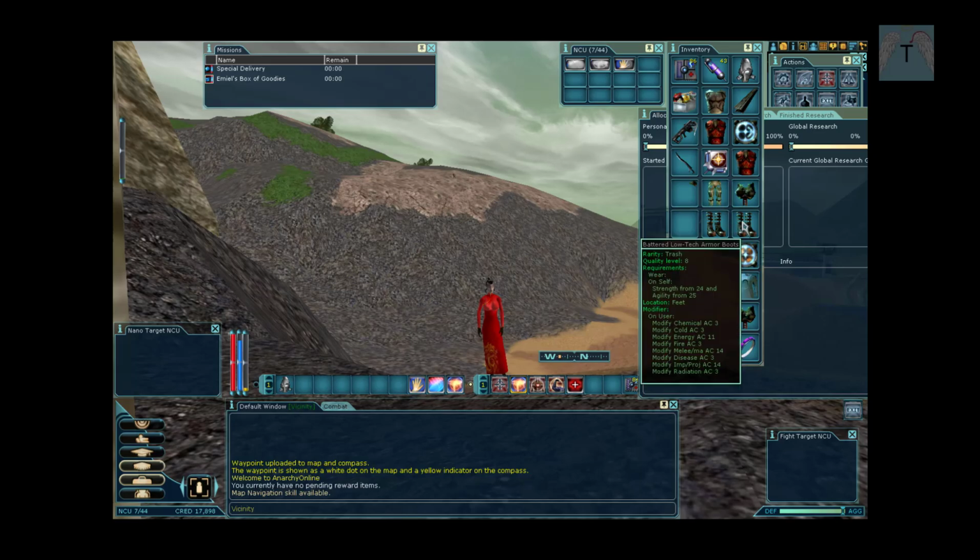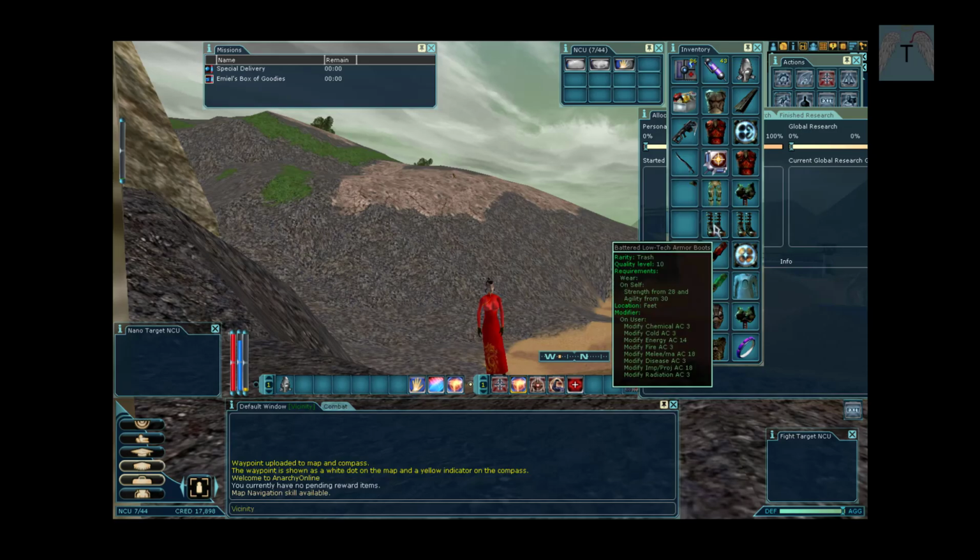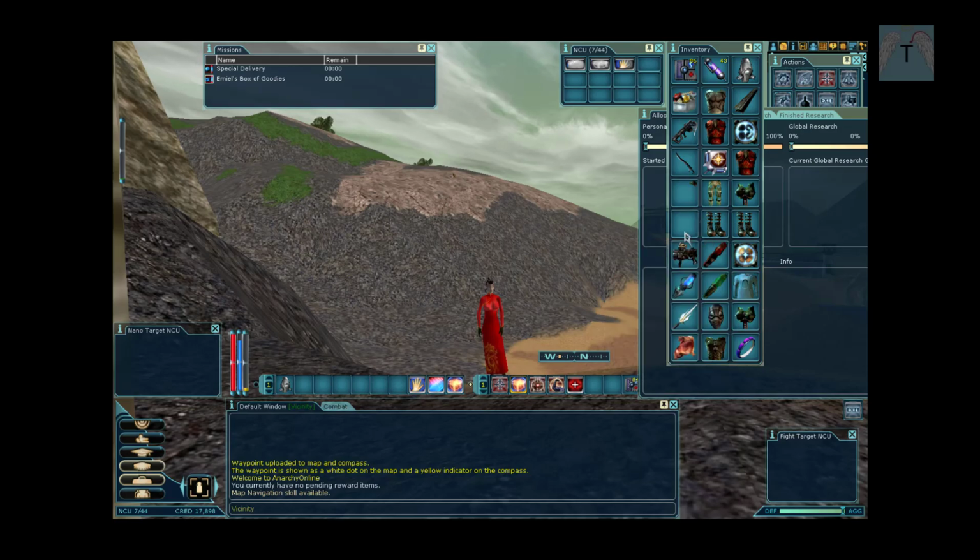These are like quality level 8. So, actually, here's a better example. This is an 8 boot. This is a 10 boot. I could get more credits for the 10 boot than the 8.